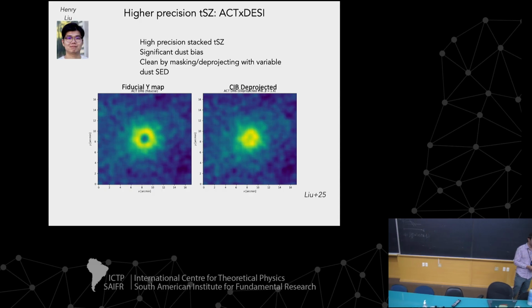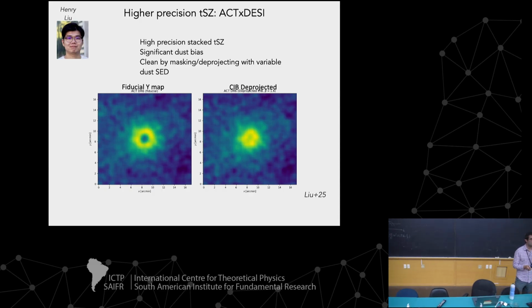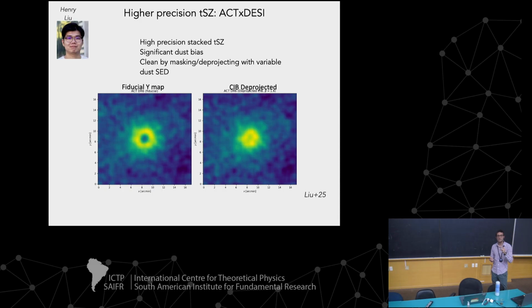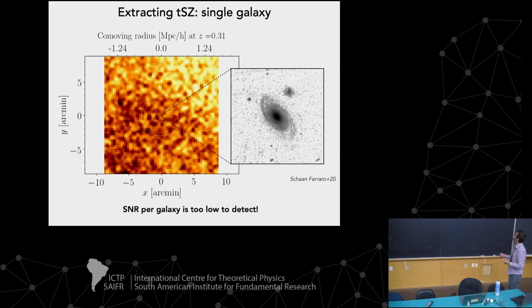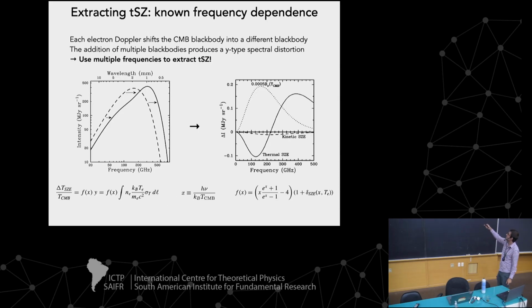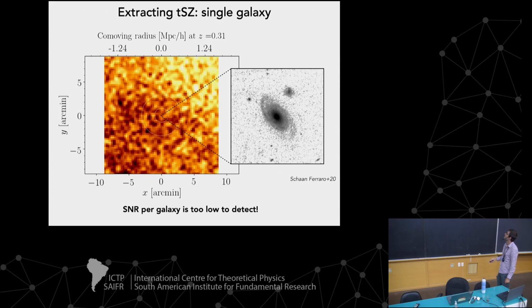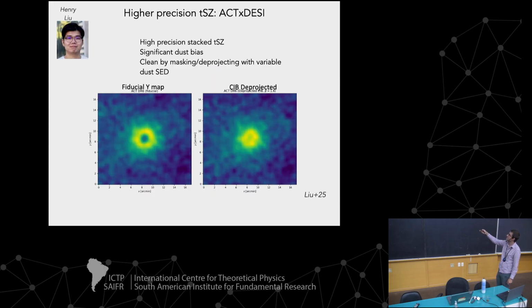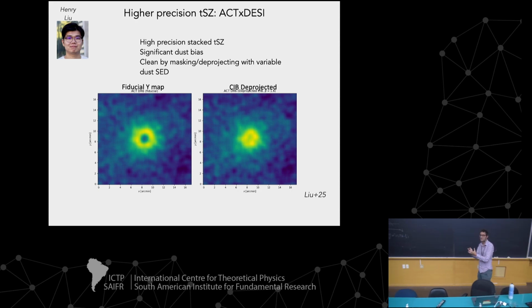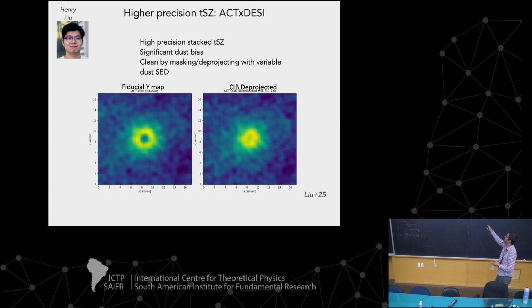And what's happening here actually is that the galaxy itself that I'm stacking on has some thermal dust which is emitting light. And as we've seen, the thermal SZ effect, typically at CMB frequencies, is a negative effect. But the dust emission is positive, and so it cancels it out. And so this is what you're seeing here at the center, the dust emission canceling the thermal SZ signal. And thankfully, the galaxy is small, whereas the gas is very extended. And therefore, on the outskirts, I see the gas in SZ, and at the center, I am biased by dust emission.